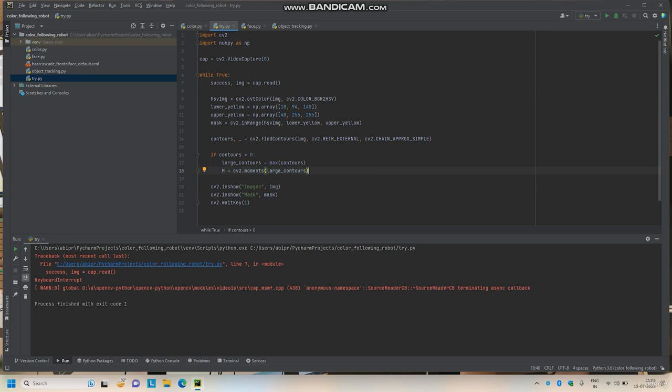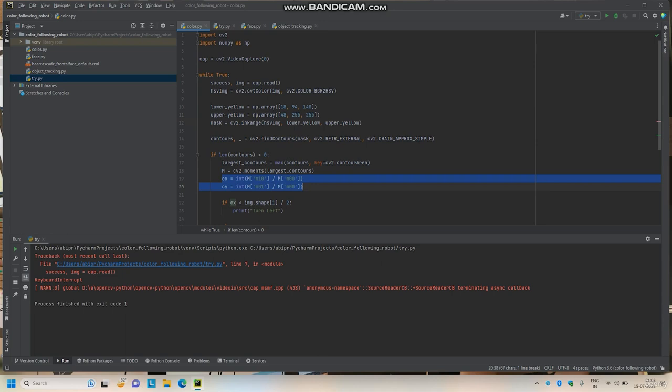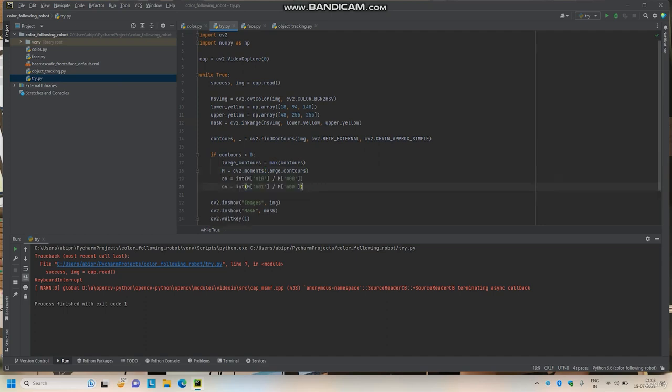If we take our yellow color to the right side of the frame, it will say right, or else if we take it to the left side, it will say left. So we are going to divide the width by two.